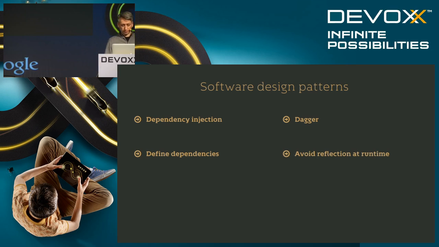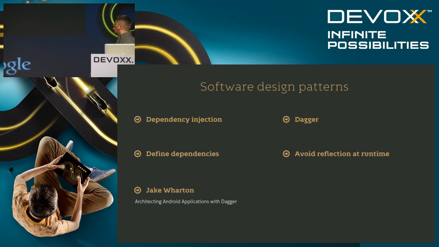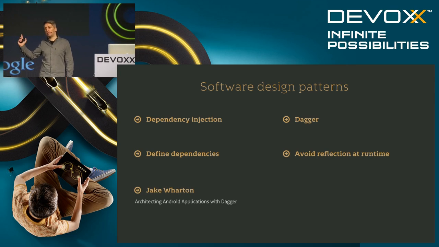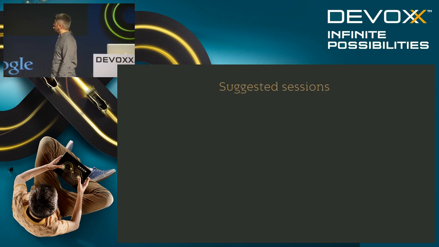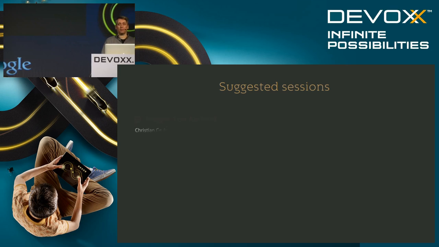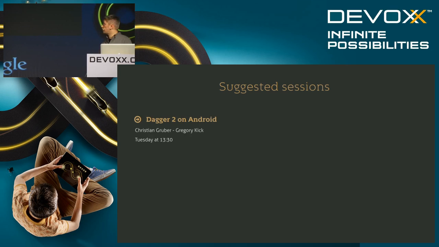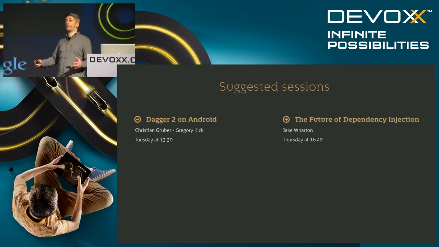And I think with a tool like Dagger, it's really very well possible to make a good architecture. Now, I'm not really going to talk a lot about Dagger because, first of all, there's a very good talk that was on last year's Devoxx by Jake Wharton, and it's on Parleys. So you can take a look. It's a super good introduction about DI and Dagger. And what's even more, if you're here all week, there are a few sessions I can suggest. Tomorrow, there's a hands-on lab about Dagger 2. And on Thursday, there's a talk by Jake Wharton, again, about dependency injection.